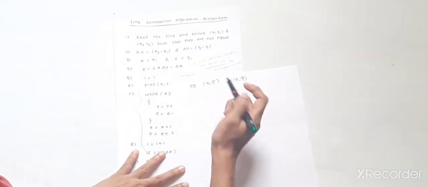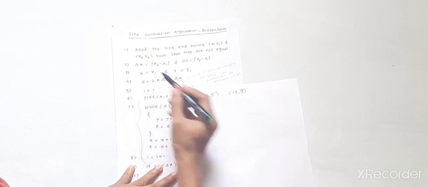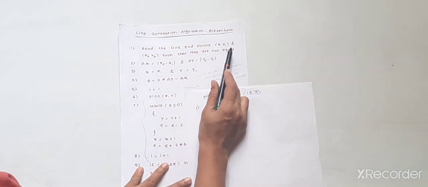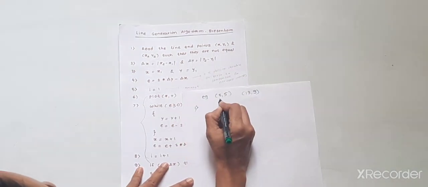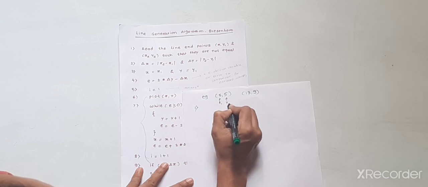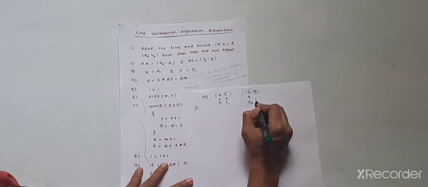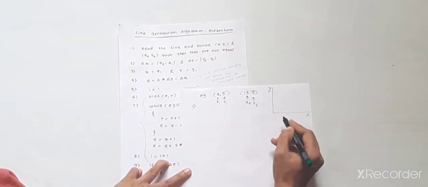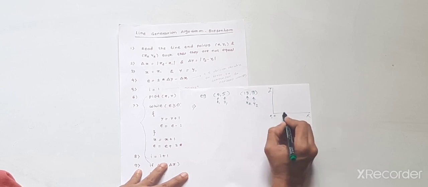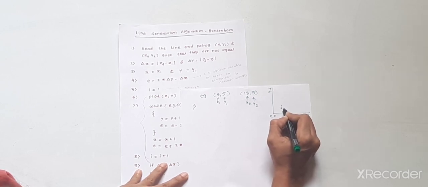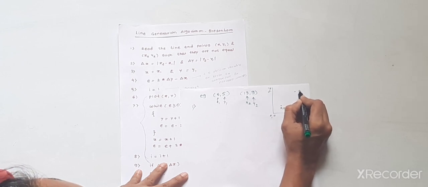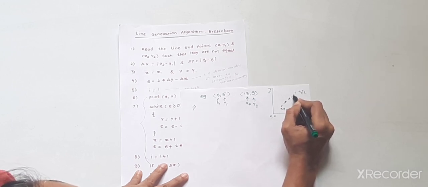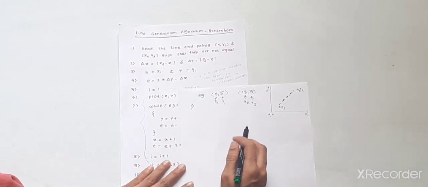According to our line generation algorithm of Bresenham, first step we want to read the endpoints. So here read the line endpoints x1 y1 and x2 y2. So this is nothing but your x1, this is your y1, this is the x2 and this is the y2. So here our aim is to draw the line on the xy axis. So here is 0 0 and suppose this is the x1 y1 point and here we are getting x2 y2. That means we want to identify in between points for this one.